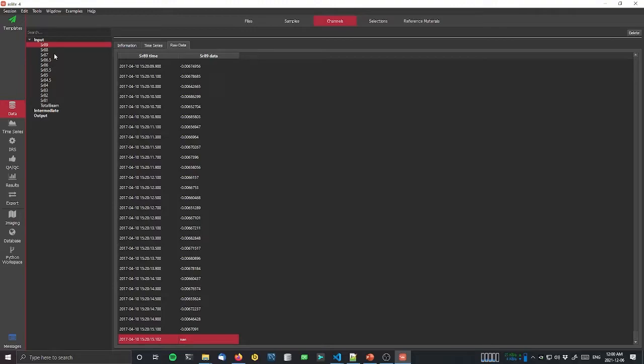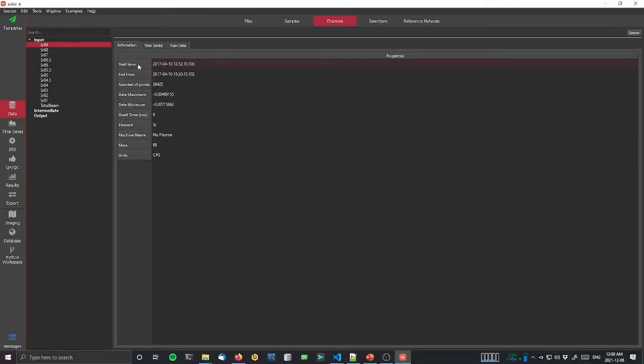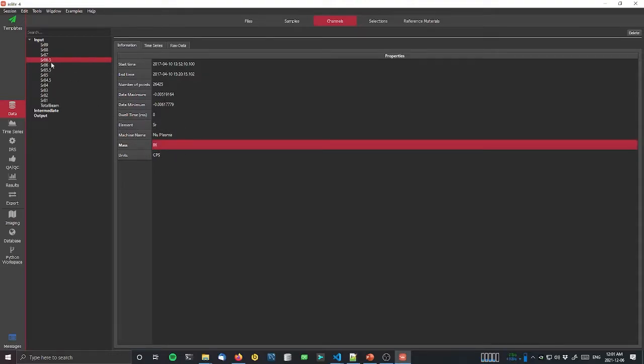And so now we're looking pretty good. But we want to actually add a little bit more information here. So we've managed to add the machine name, but if we look at some of these, you can see that just the way the import process works, even though this is strontium 86.5, it thinks the mass is 86 because it's trimmed off that 0.5 part. So we're now going to start adjusting some of the metadata about this channel.